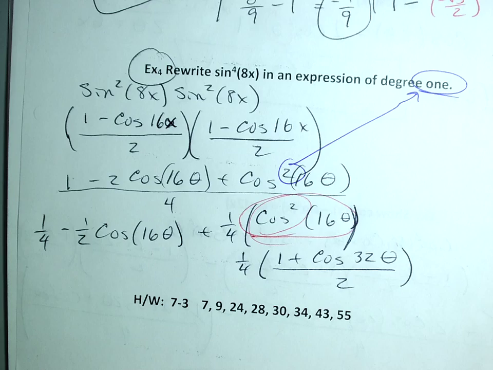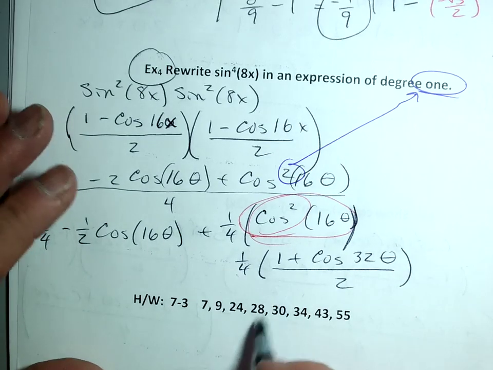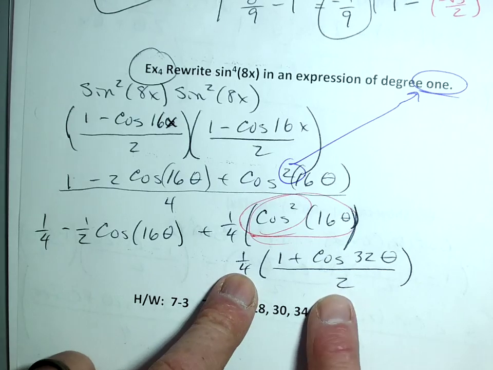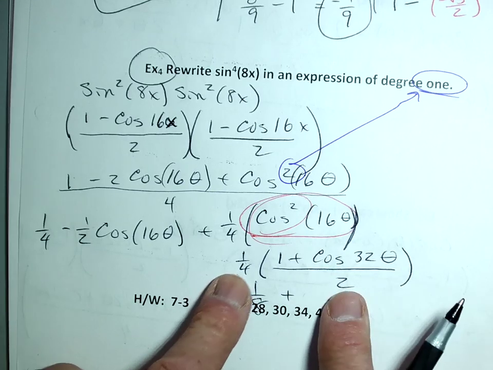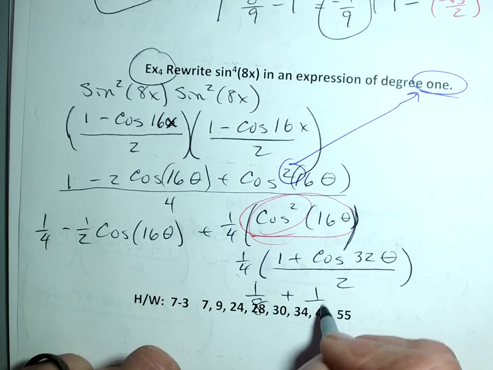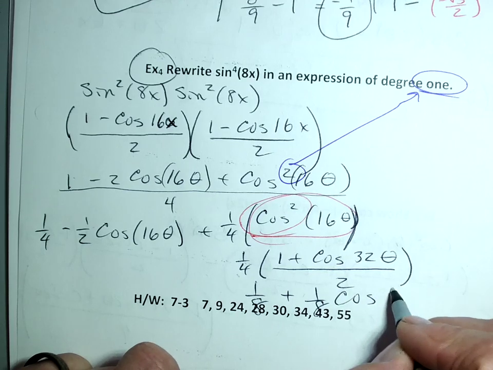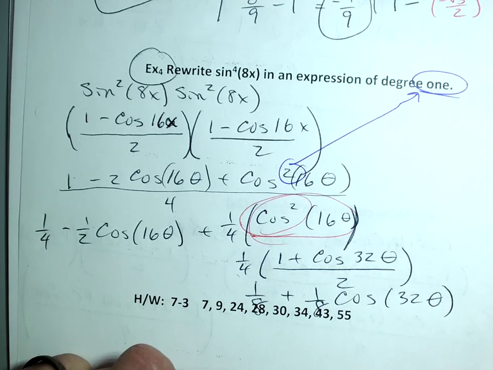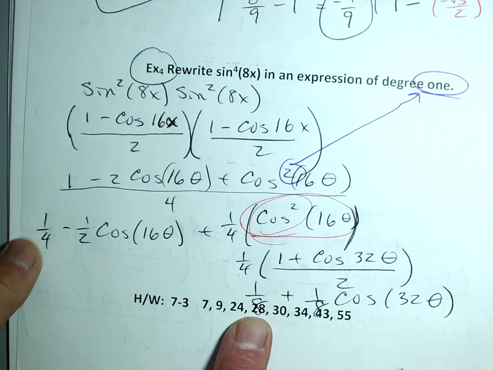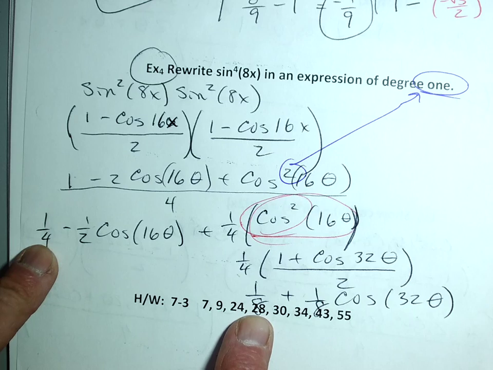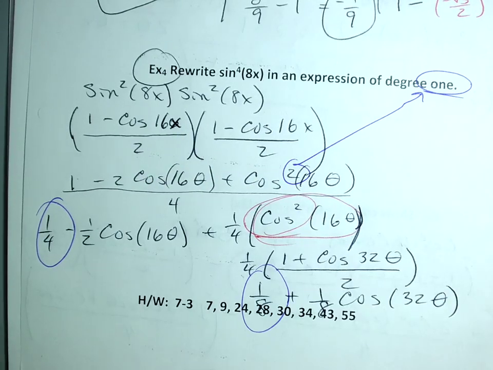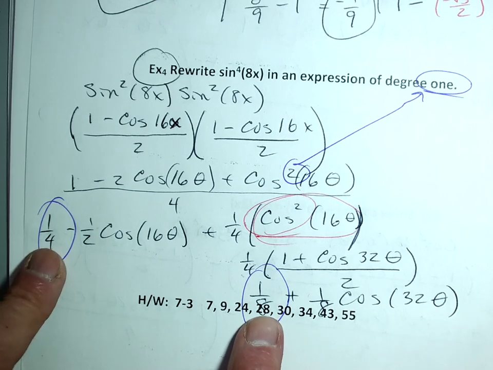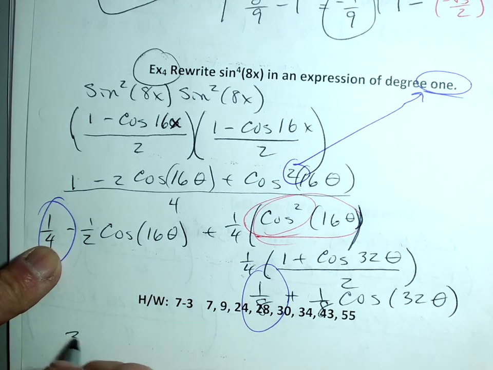But let's see if we can fix this mess, okay? So then this simplifies into a 1/8. Can you see a 1/8? Yeah. Okay, I got a 1/8 plus a 1/8 cosine of 32 theta. Now if we include what we have over here, 1/4 plus 1/8 is 3/8. Okay, if I do that, this 1/4 way over here, 1/4 and 1/8 makes a 3/8. Does that bother your brain too much? 1/4 plus 1/8 is 3/8. So I get a 3/8.